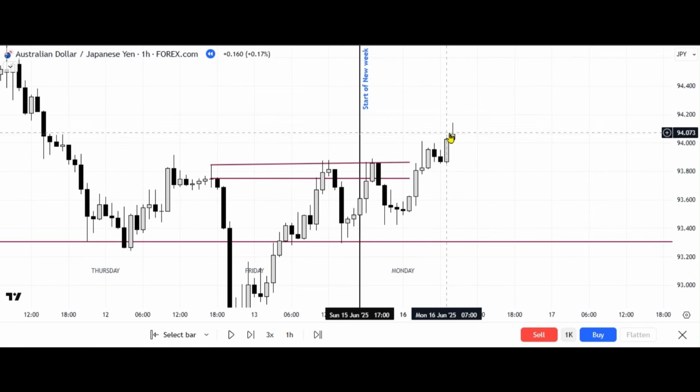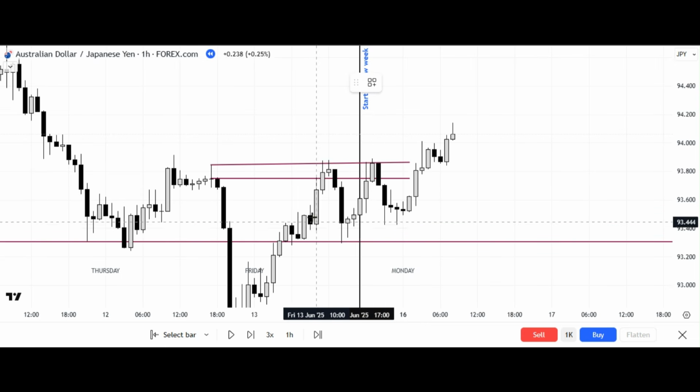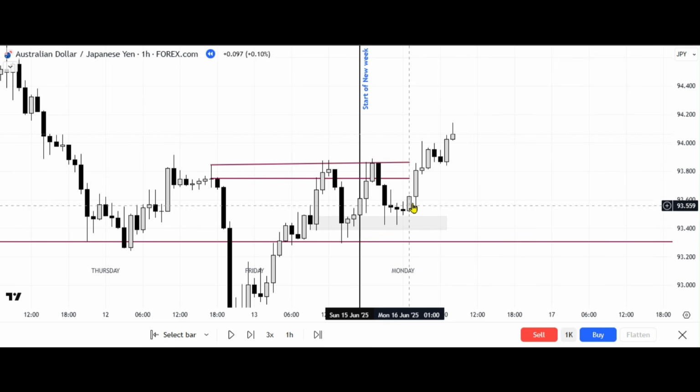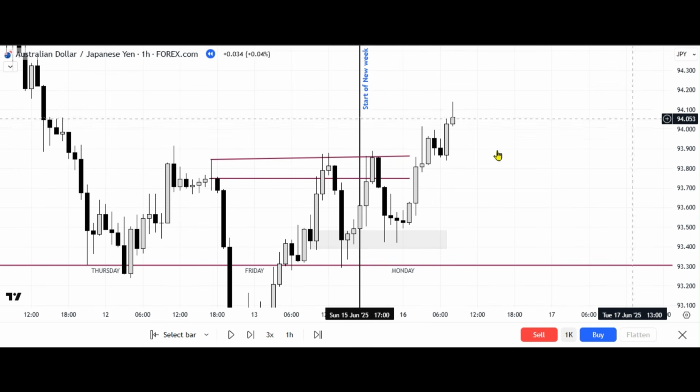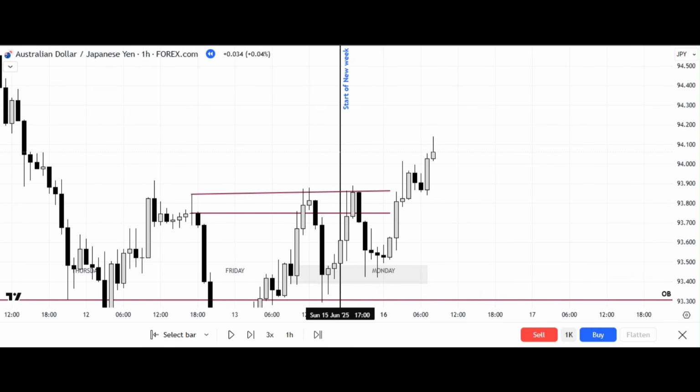So now on the 1 hour, what do we have? Let's see what price has done so far. We had this retracement here to this order block, and then we made this higher high. So far, we have this order block here created by price. And what's the time? This candlestick is 8 a.m., which means this is New York kill zone time. So at this point, you're good to look for entry.